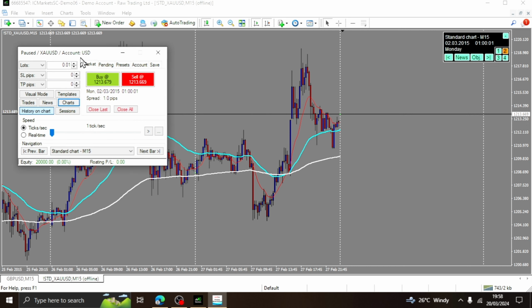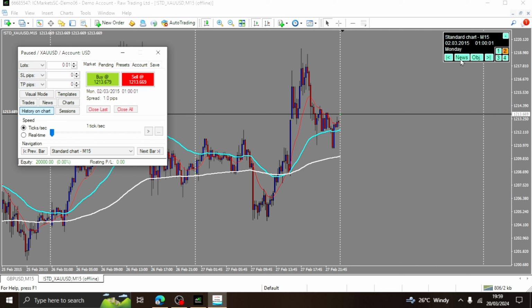Now on the new panel, you will use it to control the backtest session. You can see the risk can be customized to either be in percentage or a dollar amount. For stop loss, you can choose for it to be calculated in pips or prices, similar to the take profit.